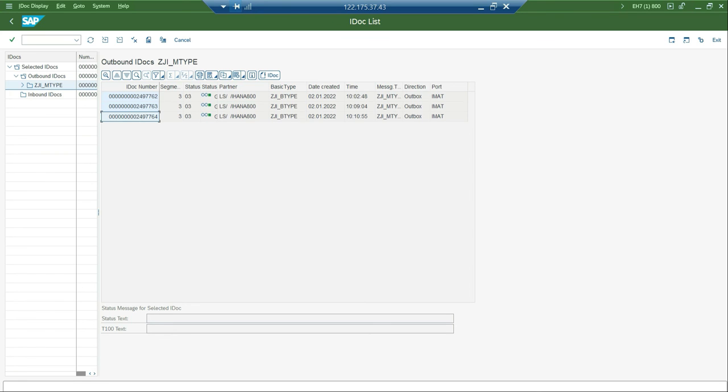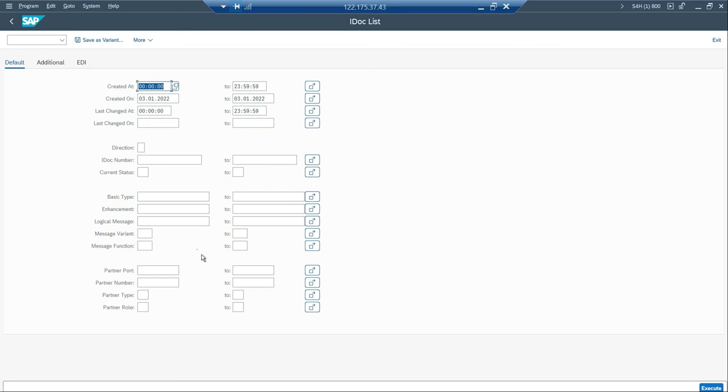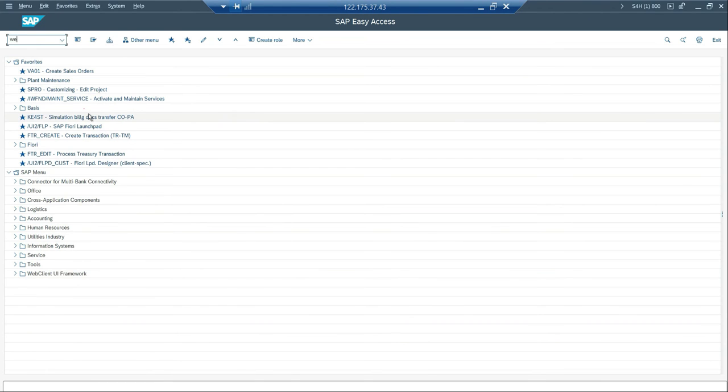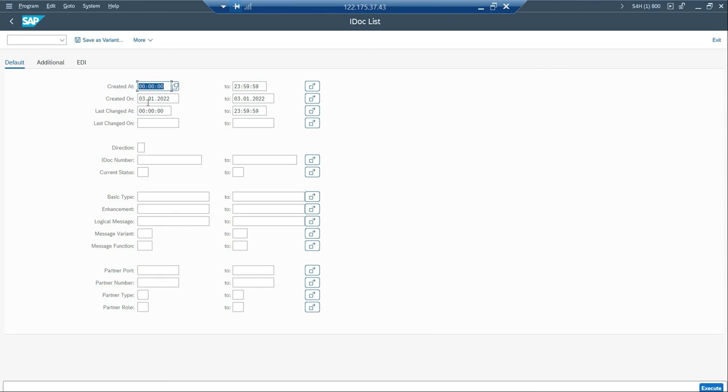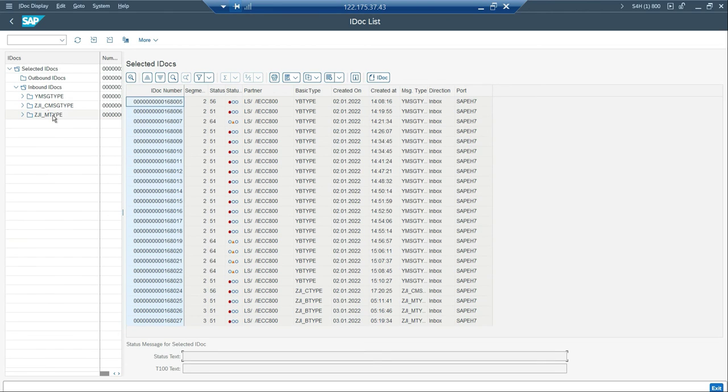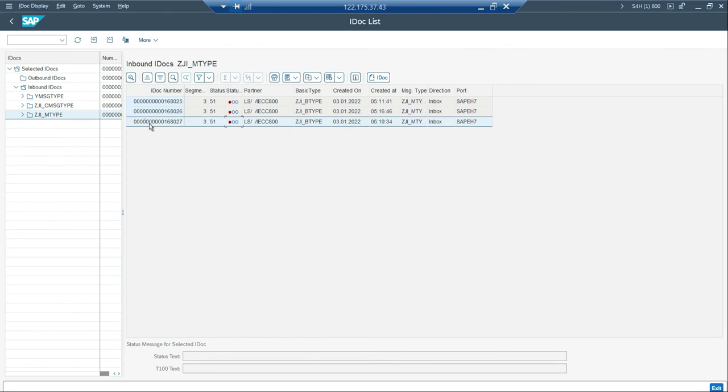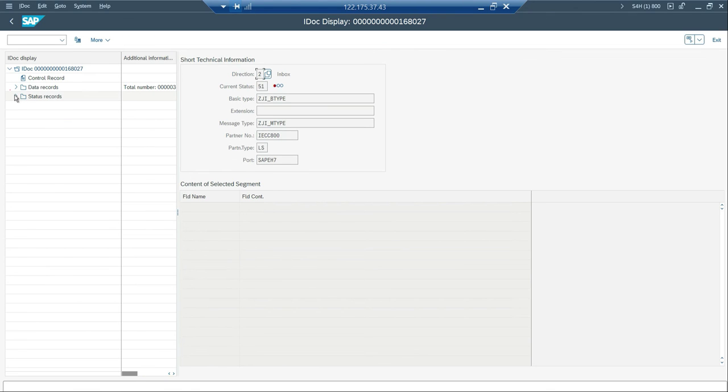So let's go to my target system. Yeah, this is the target system. Oh, okay, this is the target system, and go to W02, execute it. Yep. So just consider the latest one. So here also you have only one, and if you change the date, you probably get multiple. Yes, so here this is the one, and this is error with 51. I think the same error we have seen in the last video as well. Application is like no record state was passed by to ALE by the application. So now we're going to write the code in the function module to receive the data from this IDOC and update it to my database table.